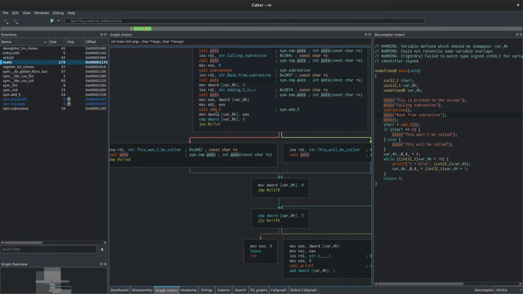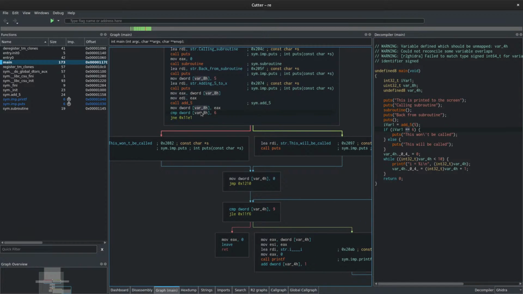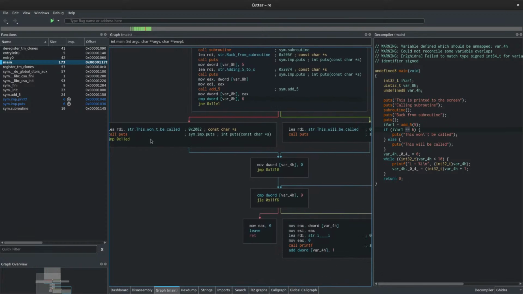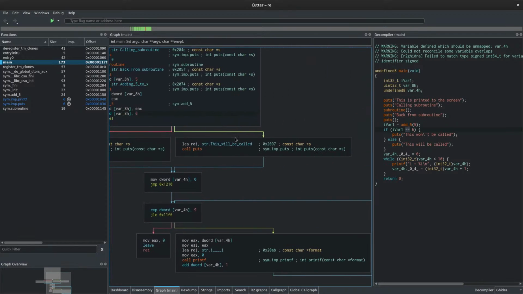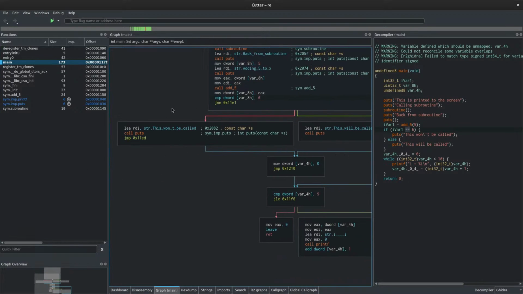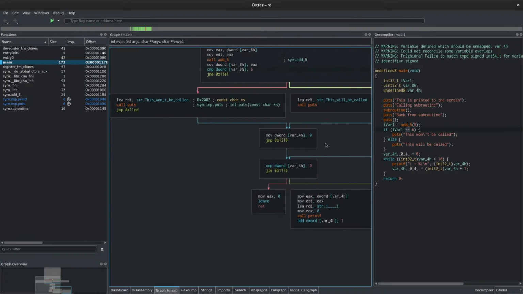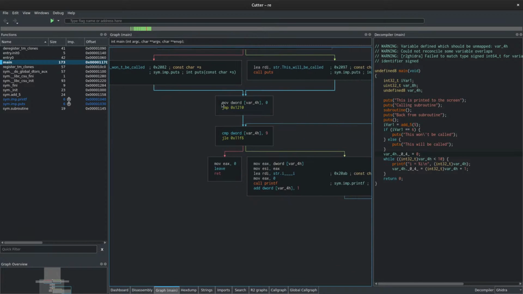It then does the comparison here, the if it equals 6. It compares to the variable, which is renamed from x to var_8h for some reason. Compare it with 6, and if they're not equal, go over here. If it is equal, go over here. Either way, once that's done, it goes down to this bit of code, which does a comparison.